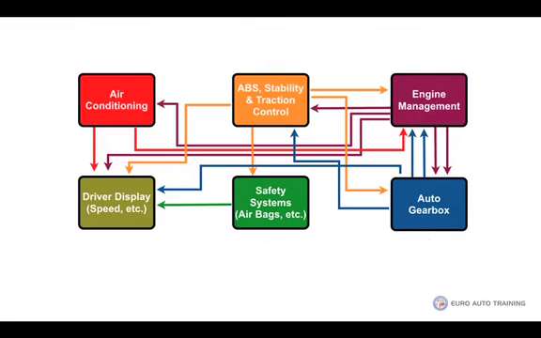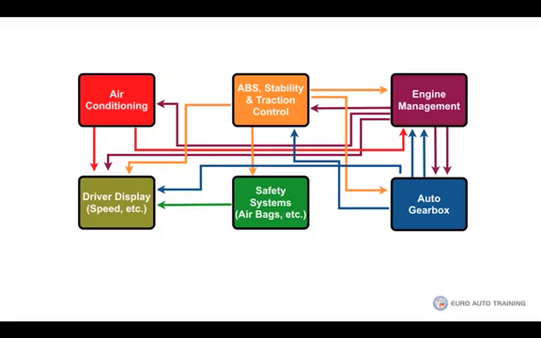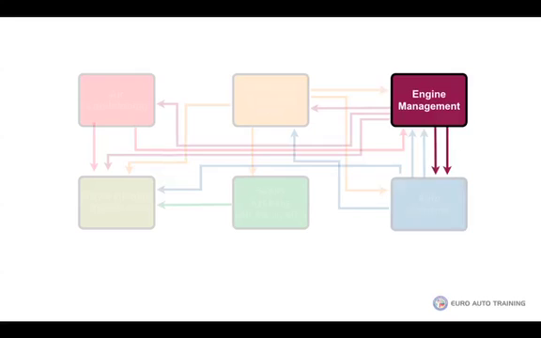As an example, the ABS ECU is passing a vehicle speed signal to the safety system airbag ECU, but it is also passing a speed signal to the engine management ECU and other ECUs. Where more than one signal is passing from one ECU to another ECU, this will still require more connections. In our example, the engine management ECU is sending two different signals to the auto gearbox ECU — this could be engine speed signal and throttle position signal, instead of having a separate throttle position sensor for the gearbox. There would therefore be two connections from the engine management ECU to the gearbox ECU. In addition, the gearbox ECU is sending two different signals to the engine management ECU, which also requires two connections.